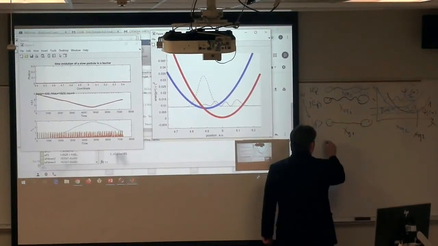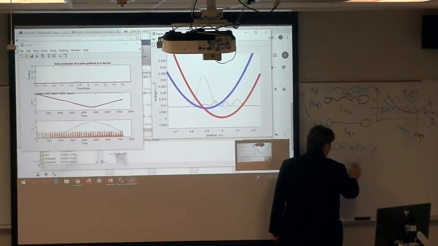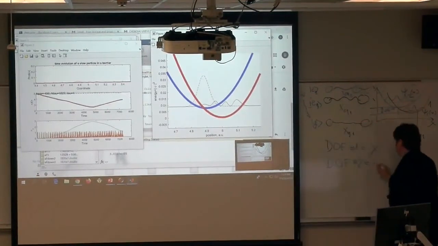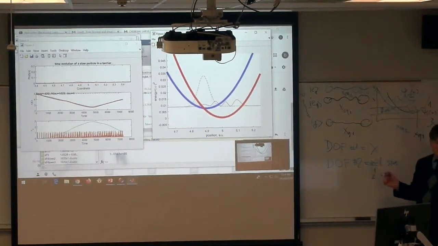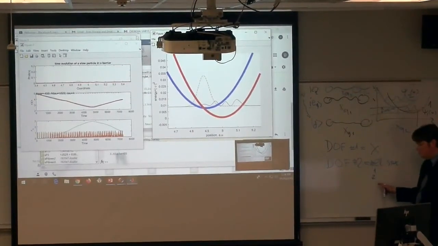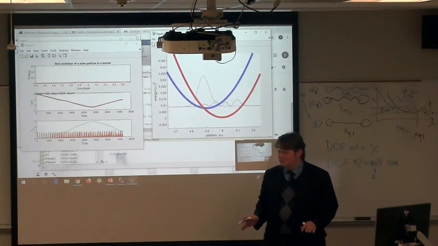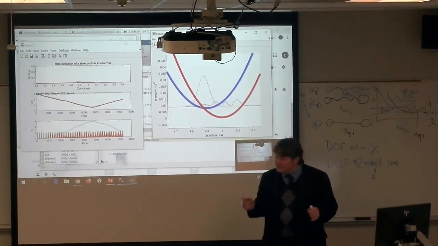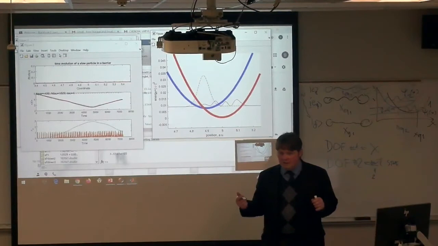So degree of freedom number one is x, degree of freedom number two is the electronic state, or we can say it is the number of the electronic state. So it will be just either one or two, or we can count them zero or one. And I was reserving the next words for much later lecture material, but I will disclose this secret now. This was the reason why we adopted Dirac notation, to be able to play with degrees of freedom which are discrete.